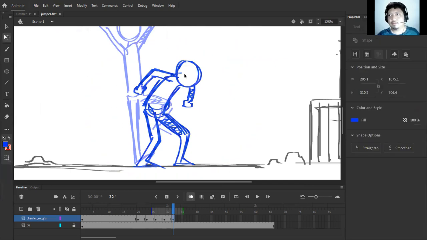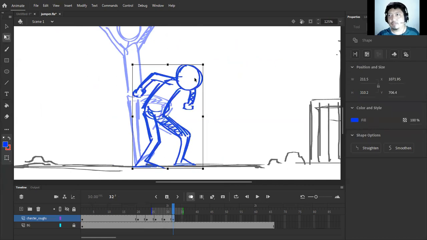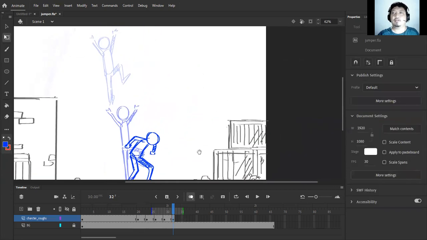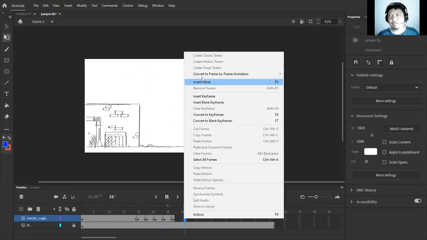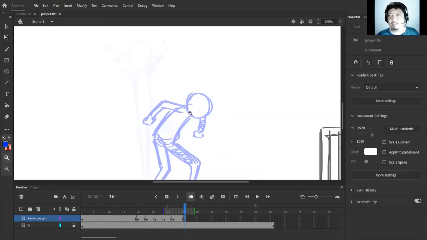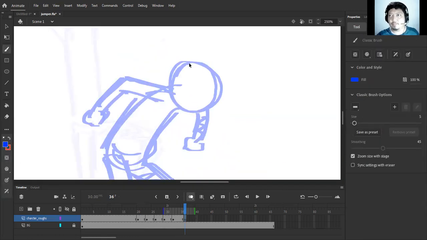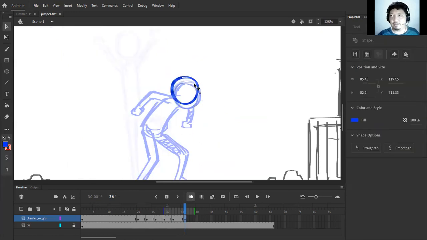So we can just change his size. Right, so then after he squashes, after he crouches, he's going to get up. And of course, we are going to activate the onion skin once again. I'm going to trace back the head, probably put him here.